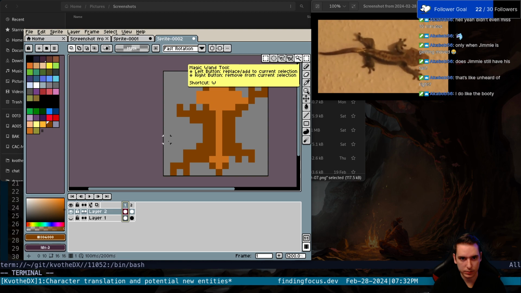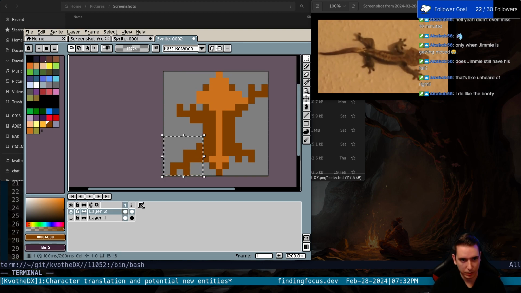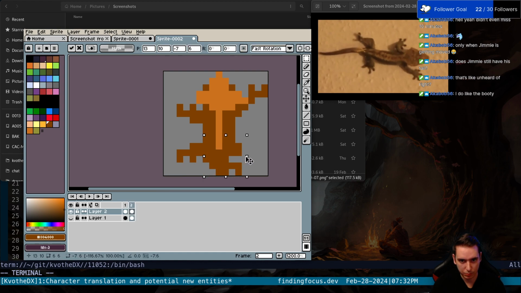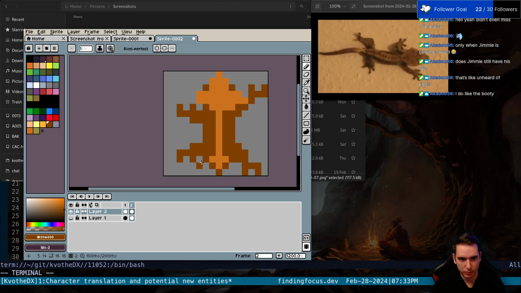Copy his down foot shape. And then on frame 2, we give him his down foot shape on this side. Yeah. And then I feel like maybe we delete a pixel right here. Little scurry guy.